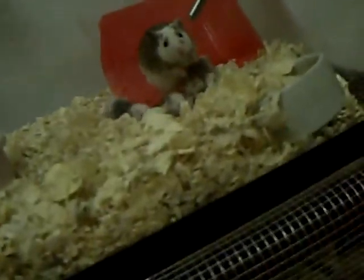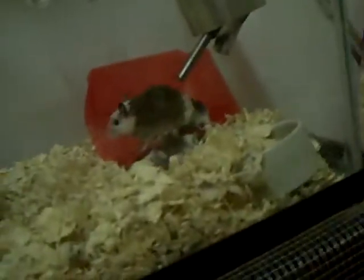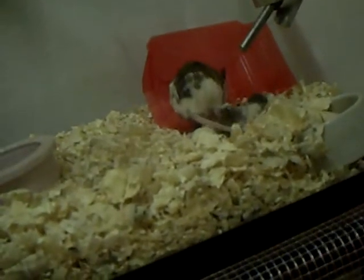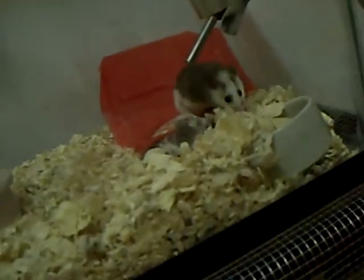The only thing is mine bite, so I can't really hold them or anything. I think it's because they're not really domesticated enough, like regular rats that are touched all the time and everything. It seems like they're pretty nippy. I'll go to feed them and they just run up to me like they try to attack me. And I learned never to put another rat from another family in with a family, because they'll just start attacking that rat. I saw a rat fight. It's not funny. So I removed him, and luckily I saved him. He didn't die or anything.